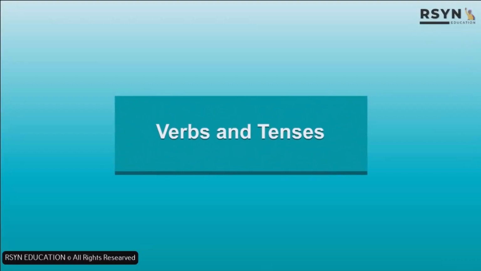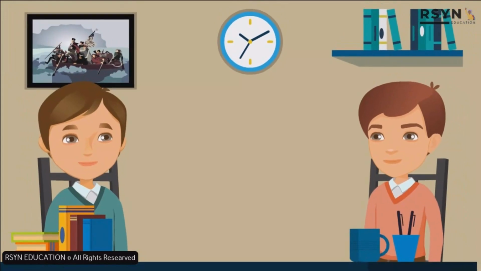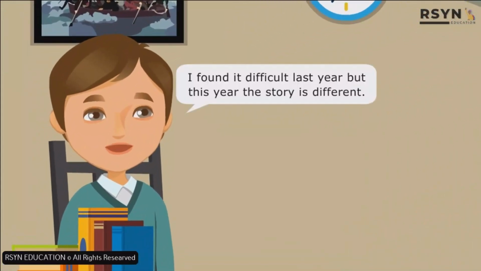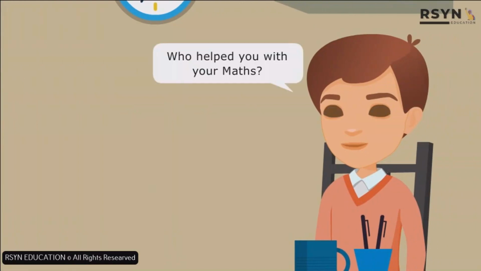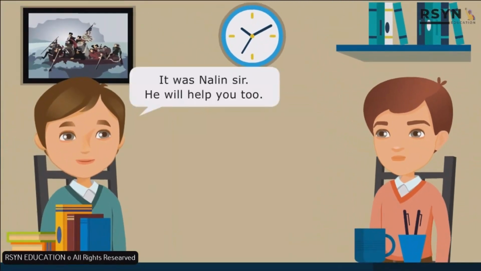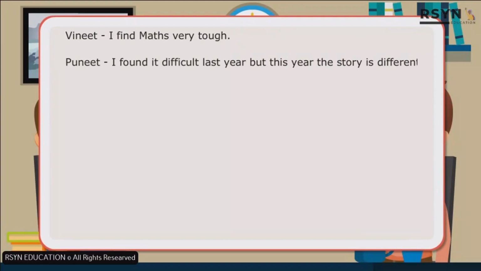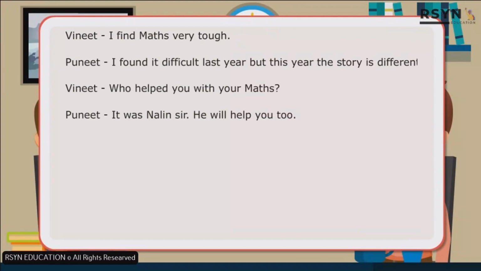Verbs and tenses. I find maths very tough. I found it difficult last year, but this year the story is different. Who helped you with your maths? It was Nalin sir. He will help you too. In the conversation, the boys have spoken about happenings at different times using different forms of verbs.